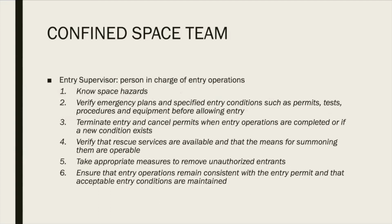Entry supervisor, the person in charge of entry operations. The entry supervisor must know space hazards, verify emergency plans and specified entry conditions such as permits, tests, procedures, and equipment before allowing entry. Terminate entry and cancel permits when entry operations are completed or if a new condition exists. Verify that rescue services are available and that the means for summoning them are operable. Take appropriate measures to remove unauthorized entrance. Ensure that entry operations remain consistent with the entry permit and that acceptable entry conditions are maintained.